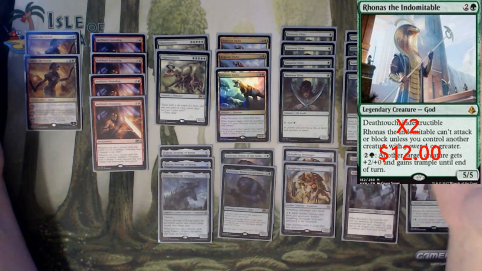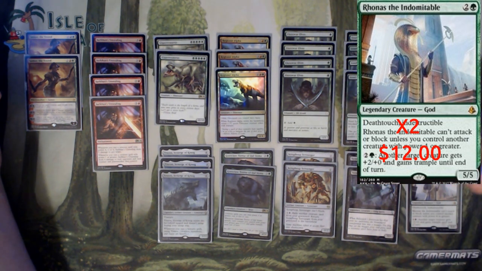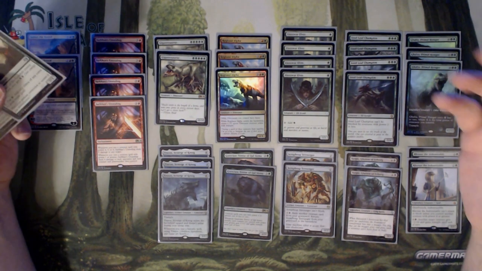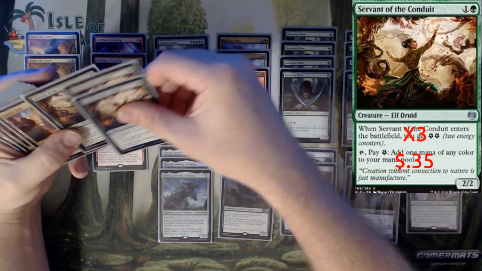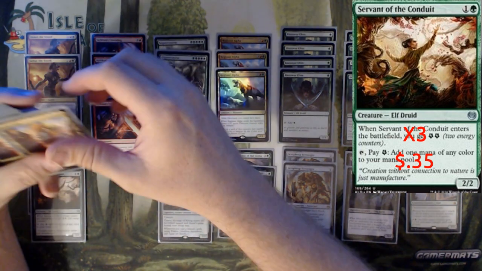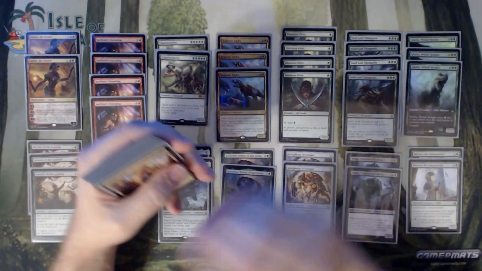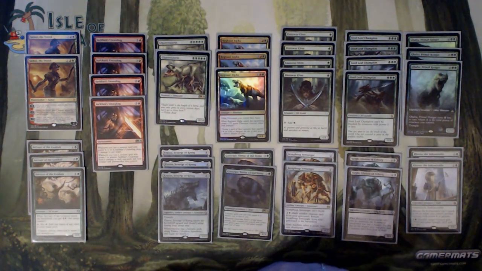With the stuff out here, any of these creatures out, except for Llanowar Elves and Scrap Heap Scrounger, you activate Ronus. You have to play at least 2 Ronuses. Servants of the Conduit, I did 3. And my land, so this is my creature base. It's very dominant. This deck does serious work.